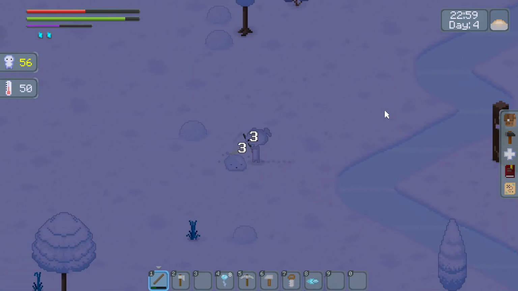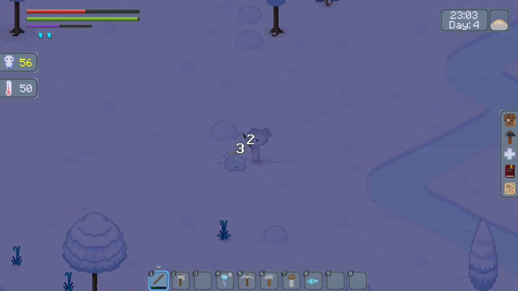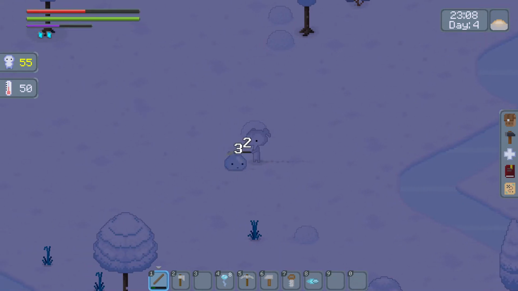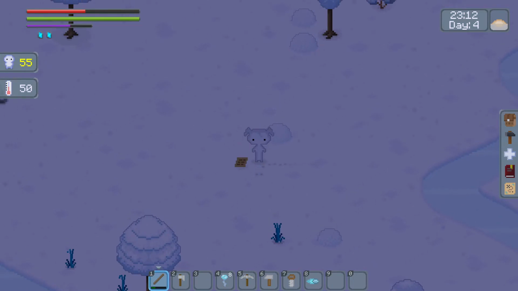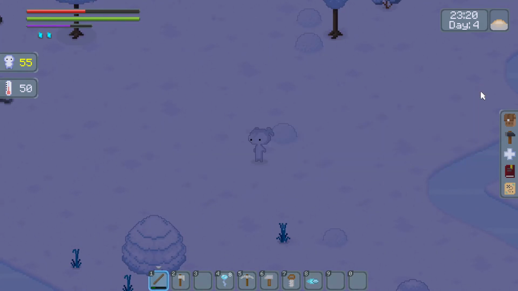Focus on your slaughter. Die, blob. Yeah. Just do what you do best. Killing poor innocent creatures. Don't take that out of context, please. It's just a game. No actual living snow blobs were harmed in the making of this. Wooden armor. All the wooden things. Wait, how many do I have? 6. So I need 4 more.